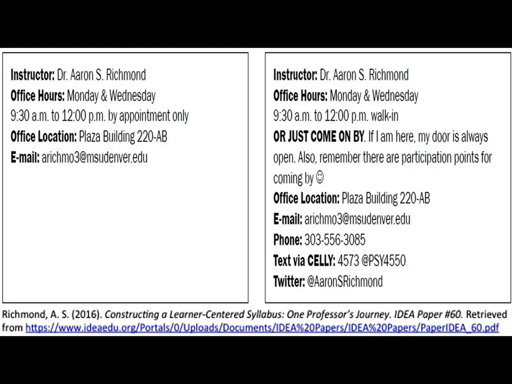This is an example. On the left-hand side of the screen, you'll see a traditional syllabus, and on the right-hand side, you've got a learner-centered one. This is a guy that looked at the research from the people I was quoting a few slides ago, and based on their research, he redesigned his syllabus. When I say nuanced, there's not a lot of difference here. All of the things on the left-hand side are over here on the right-hand side. You have some extra stuff.